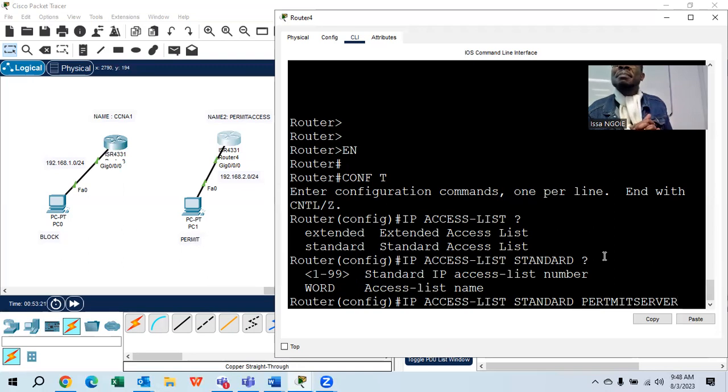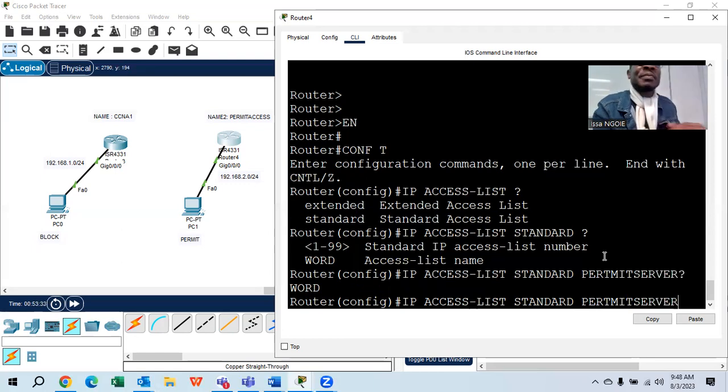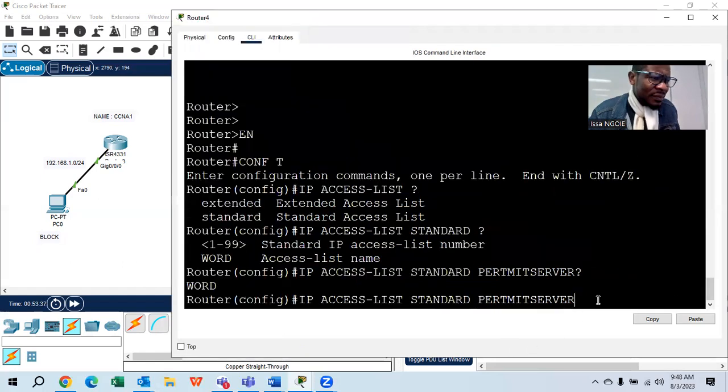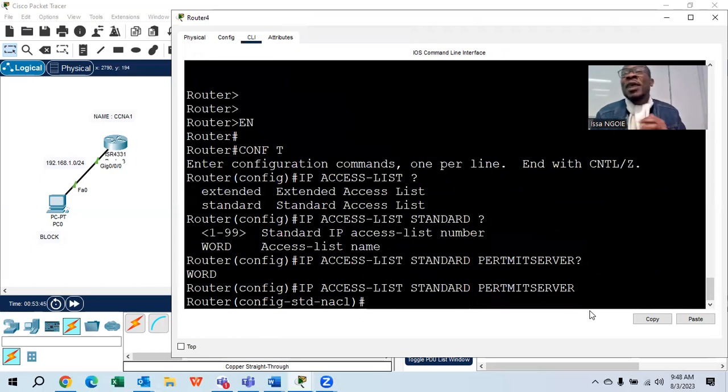Just by saying permit saver, you can remember everything, no matter how many things you permit from there. You can ask what comes after. IP access list standard permit saver, and you press enter.